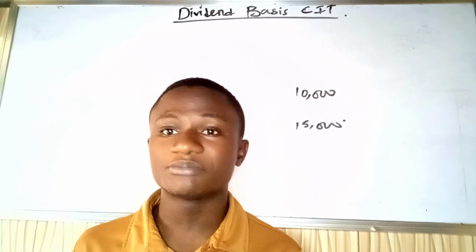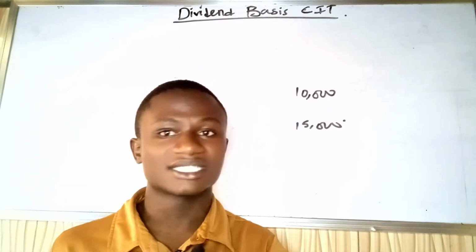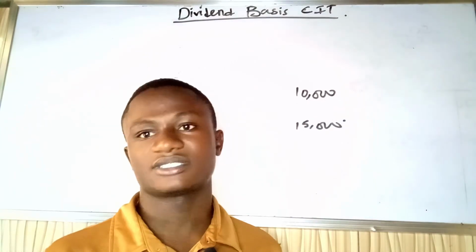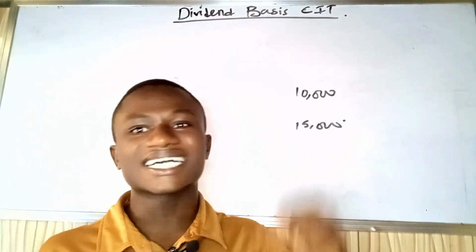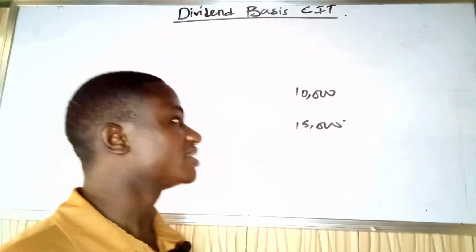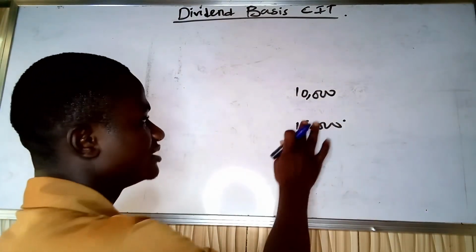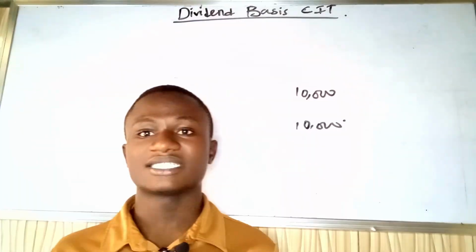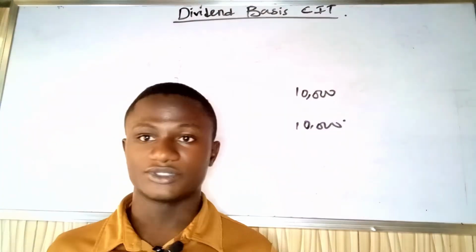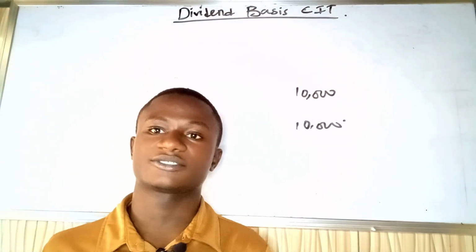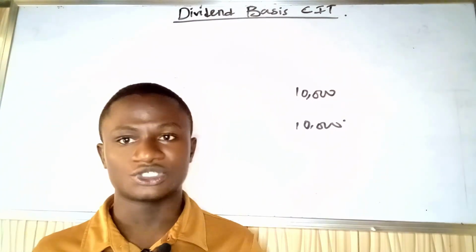It majorly occurs when a company has no profit, in the sense that they make profit, but they have paid all the profit as dividends. In that situation, we are going to tax their dividend and not their profits. They make 10,000 naira profit and they are paying 10,000 naira dividend. You accept with me that this company does not have any profit. So what do we do? We tax their dividend as if we are taxing their profits. So that's the simple analogy.